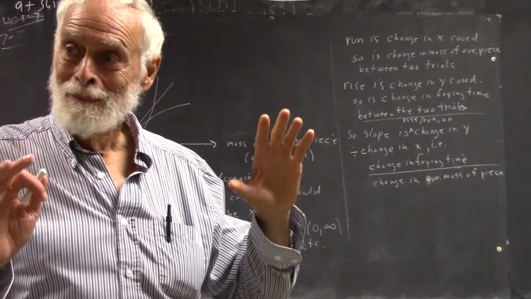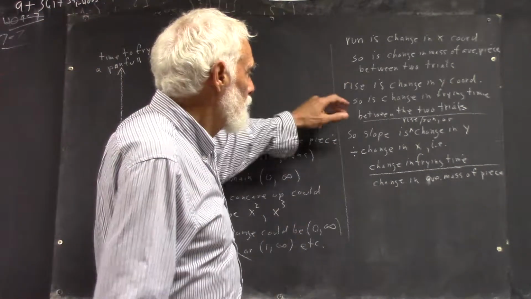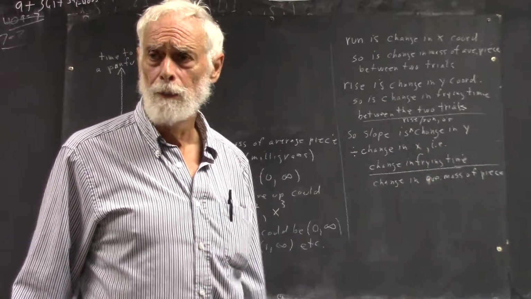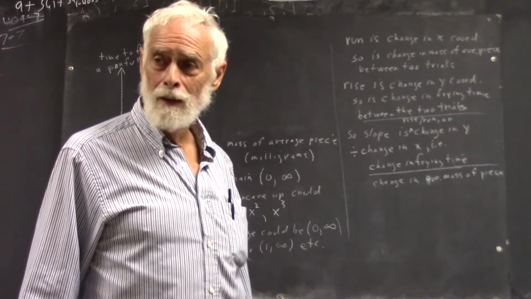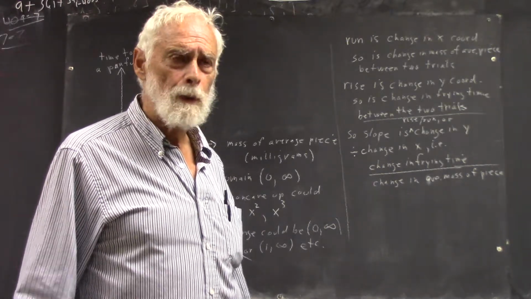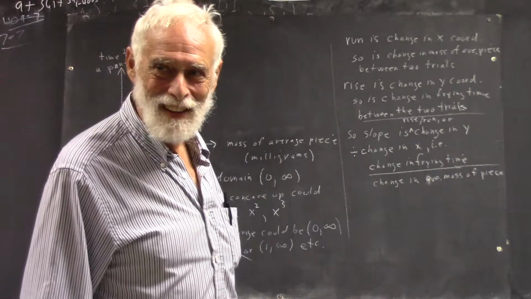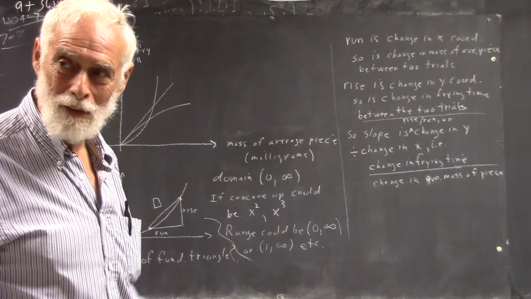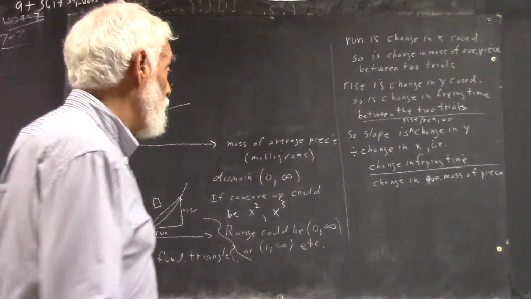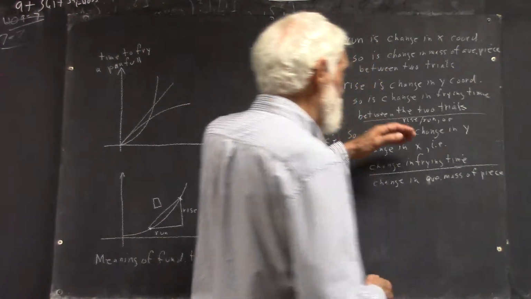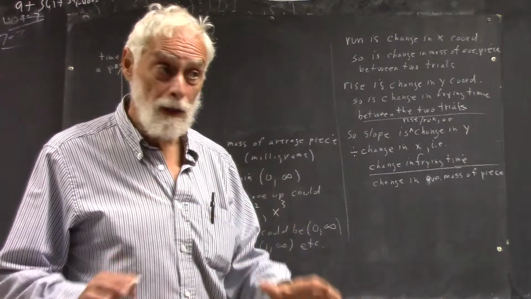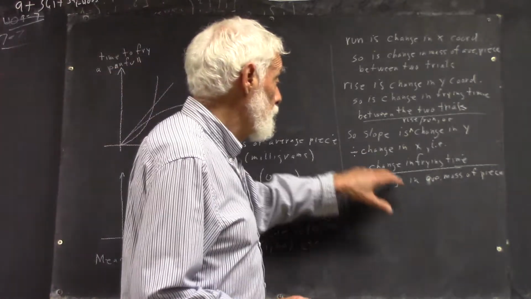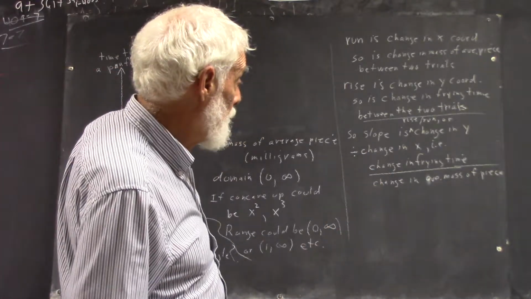The fog will clear, because the order of what you do is always the same. It's just that the words change, and then you got to think about what the words mean. And I'm not going to ask you anything about quantum computing, quantum mechanics, or cosmology, unless it's really simple. I just want you to get the process down so you can think about some basic things and understand why this is important. Okay, so change in frying time divided by change in the average mass of a piece.